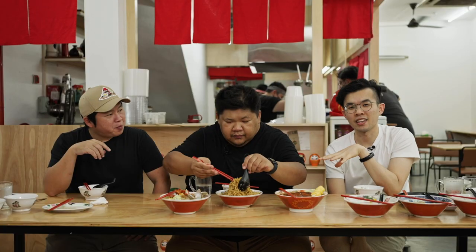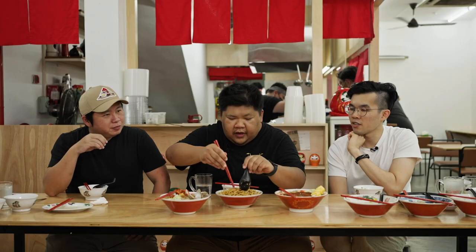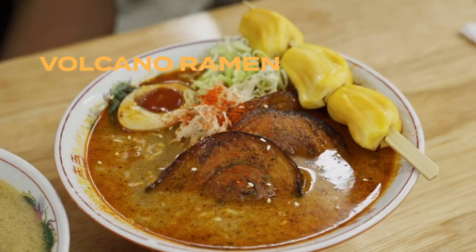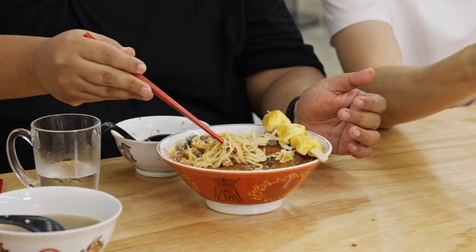In general, fusion gets a bad rap because it feels like neither here nor there — not better than the original cuisines they draw inspiration from. But I'm always very excited for fusion food. I have no problem with fusion food; I have a problem with people using it as a selling point or gimmick. The good ones happen by mistake. And the even more rare case is when you get someone who has a deep understanding of food and this kind of thing happens. The Nangka came about because the dish was too spicy, so they needed something to cut the heat — and they just went with a local ingredient, which is Nangka.